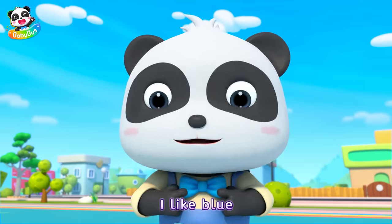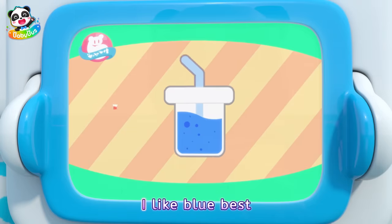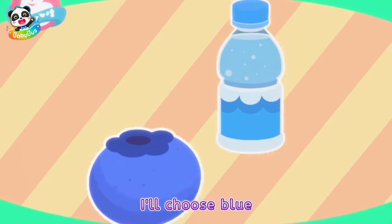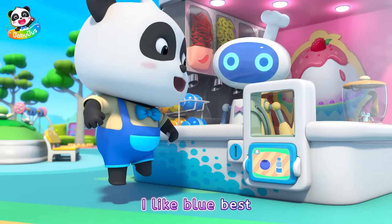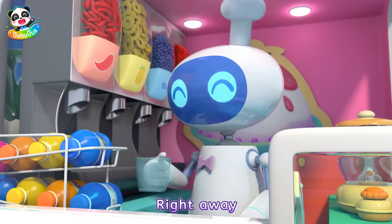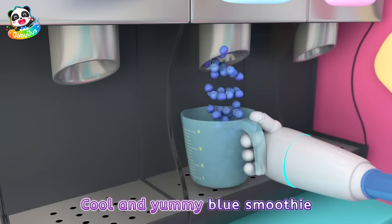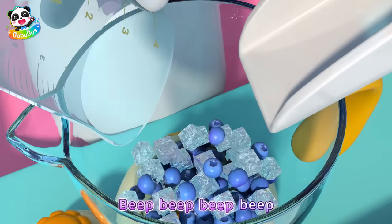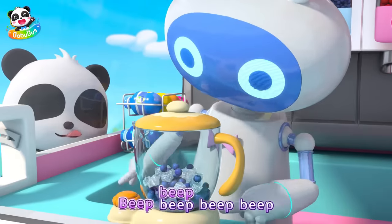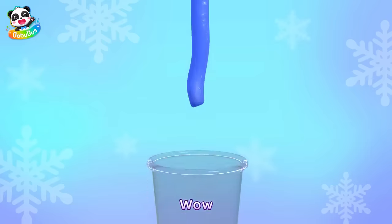Aha, I like blue. I like blue best. I'll choose blue. Blue smoothie with blueberries. Right away. Cool and yummy blue smoothie. Beep, beep, beep, beep, working on it.